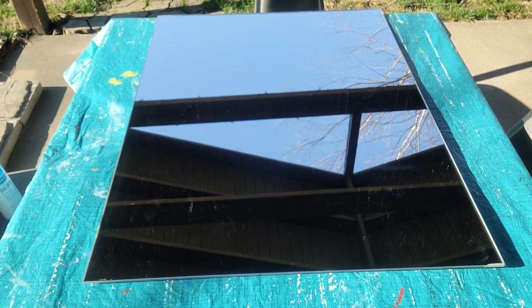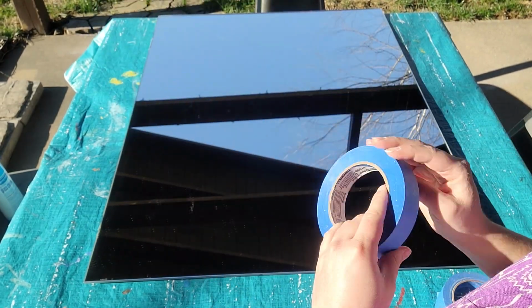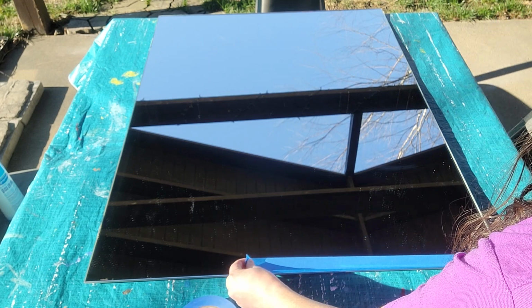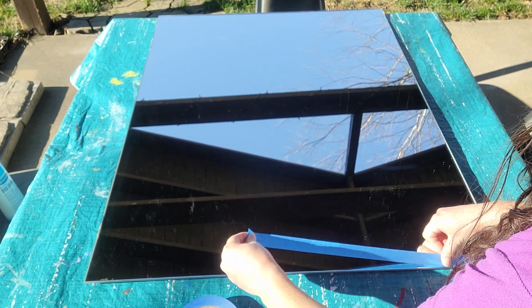So we took our mirror outside, and what I'm going to do is paint a frame onto here. It's got these rusty, torn up spots from the back that just look really bad and icky on the edges. I wanted to take that away and just, I don't know if glam it up a bit is the words to use, but give it a little bit of detail and make it pop off the wall so it's not just so eh.